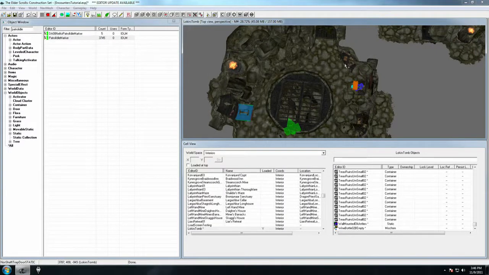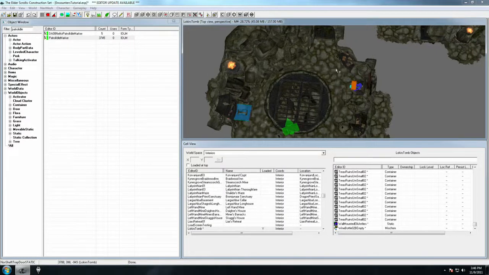this bookcase over here. In order to do that, just click on this one down here, hit Control C, and then move your mouse over here where you want the center of it to be, and hit Control V, and you'll paste a patrol idle marker there. Rotate it into place with the right drag, holding the right mouse button.